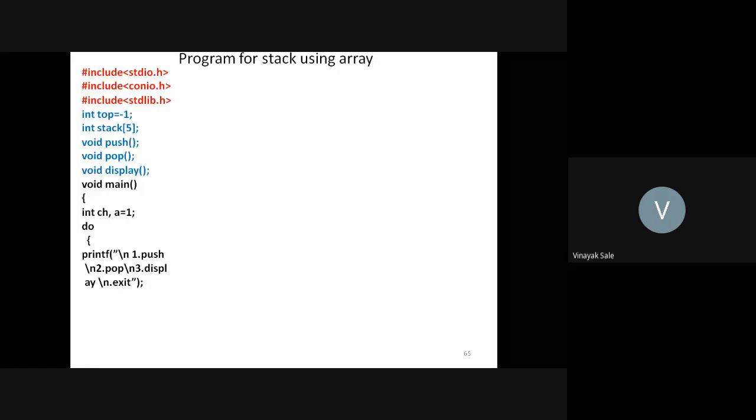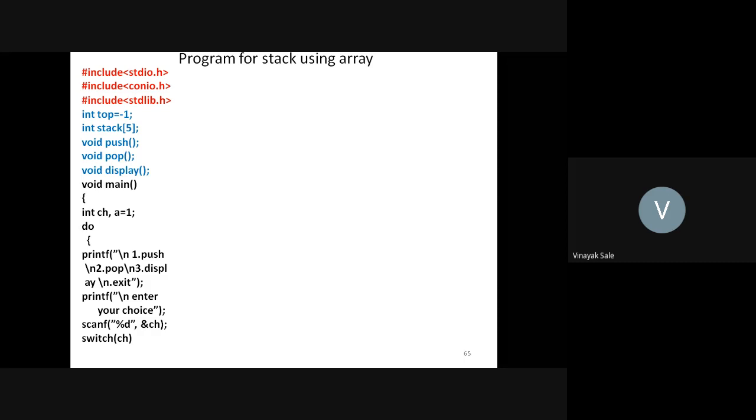Then here are four operations: 1 push, 2 pop, 3 display, and 4 exit. Then print enter choice, then scanf %d and ch. Then switch ch.